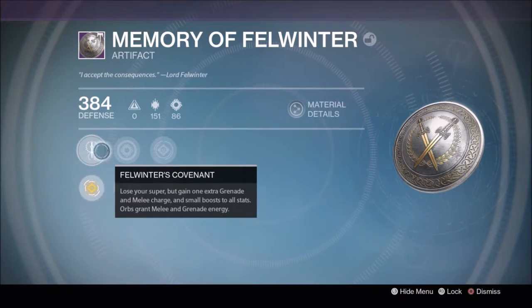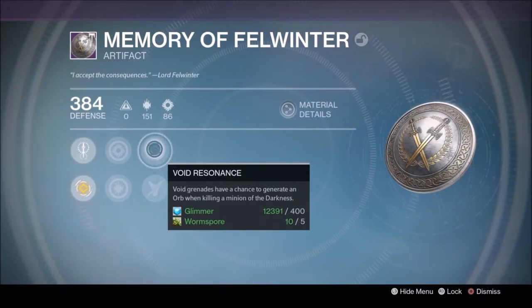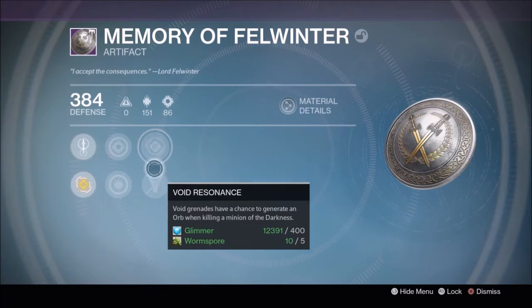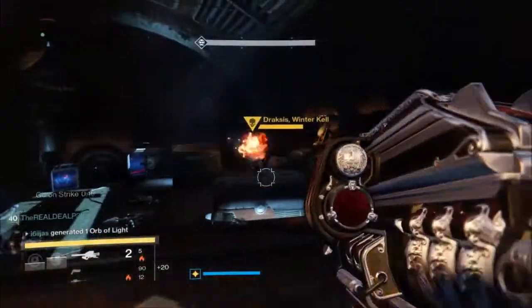The only reason I could see someone using Alchemist's Raiment over Memory of Felwinter, which is the artifact that gives you those boosts, is if you really like to laylock and need to possess your super. Otherwise, Memory of Felwinter is nearly always going to be the superior choice. So despite all of this, I've tried to come up with a build that will make this exotic work.